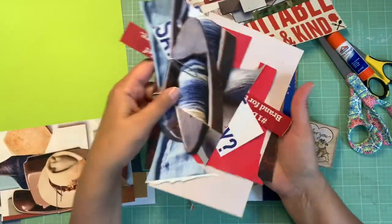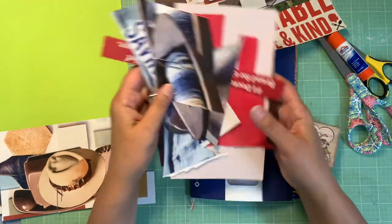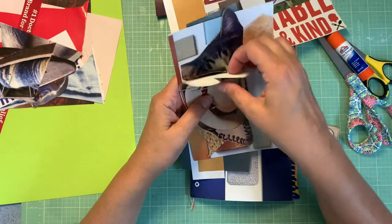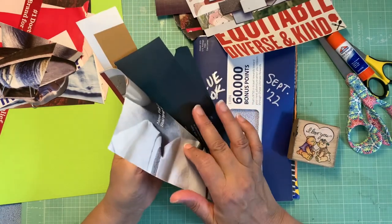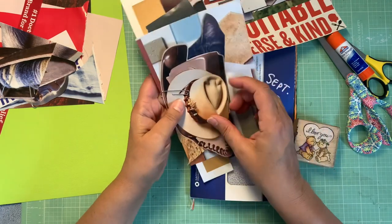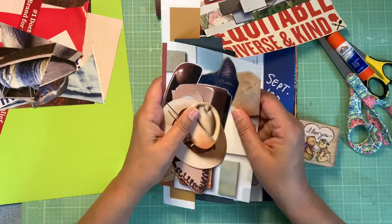Another one with blues and reds. And so I don't know, they kind of spoke to me while I was pulling these things out. It's like, these things kind of go together. And I've got the cat, some of those tiles that I found in that one book. This color is gorgeous, and this color together, really like that. The hat, the phone, and the cat, I think those are going to be together.